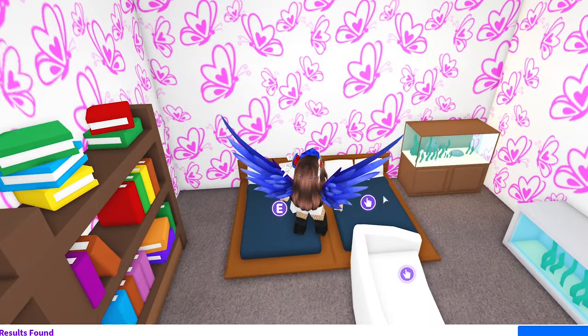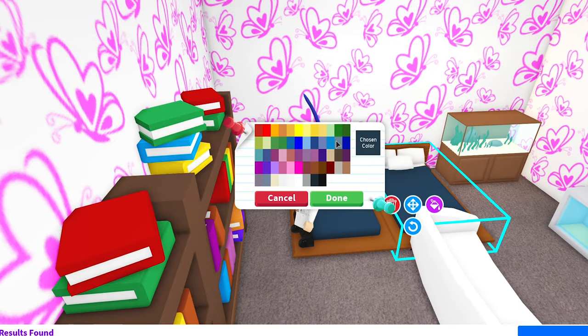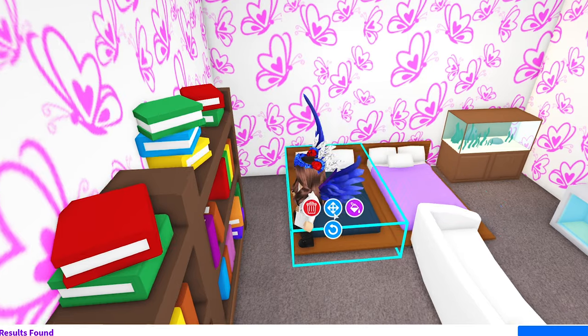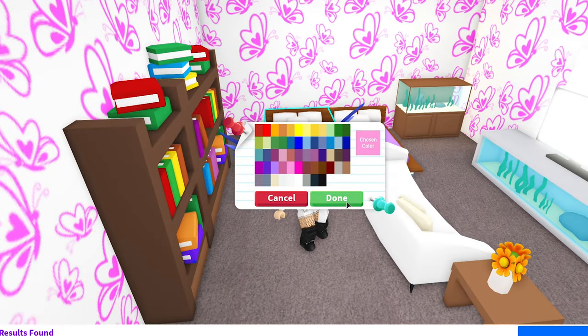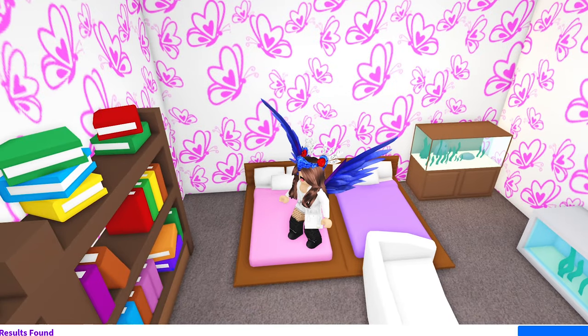Yes, this one. Yes. So they have a separate bed. Now let's put purple. And there's one that's pink. Yay. They're gonna love this for sure. Well, I think so. I don't know if they're gonna hate it. So yeah.